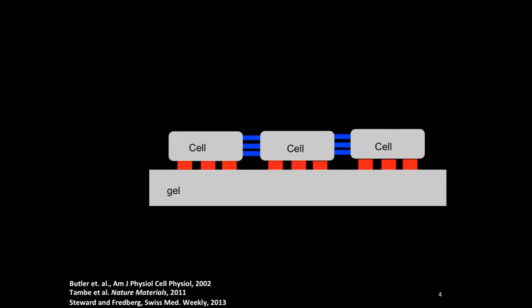Now, what I want to first do is just quickly go over one of the main methods that we use in the lab and some of the metrics that we use to really characterize our cells here. So what you'll hear throughout this presentation are tractions and intercellular stresses, okay? What are tractions? We use the method traction force microscopy to measure tractions, okay? These are the forces between the cell and the substrate, okay?